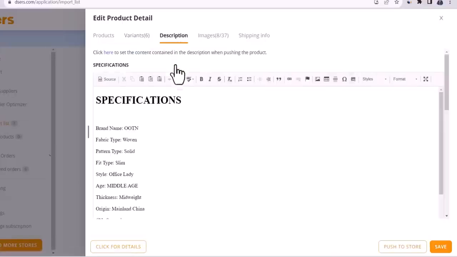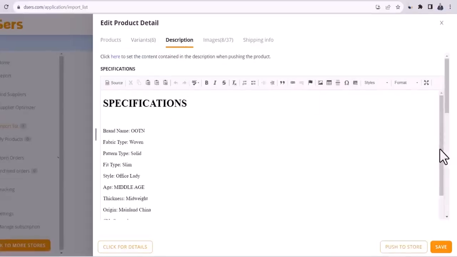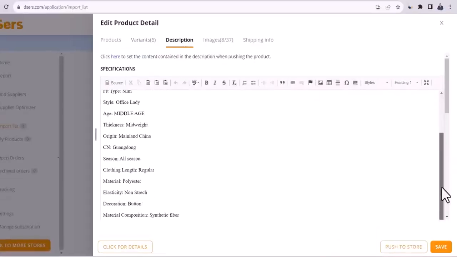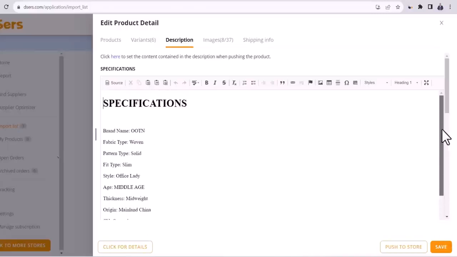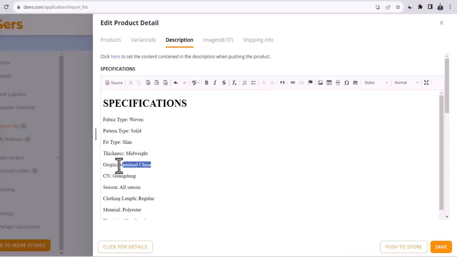The Description tab shows the description imported from AliExpress. You have two options here. First is to remove all unnecessary lines like model number, country of origin, etc., and the second option is to write your own description, which will sound more appealing to customers. So here, I'll remove the brand name. Also, style is not important to keep. I'll remove age as well and of course origin. I don't want anyone to know that this product originated from China. In a nutshell, make sure to remove all unnecessary lines, and you'll find plenty of them.